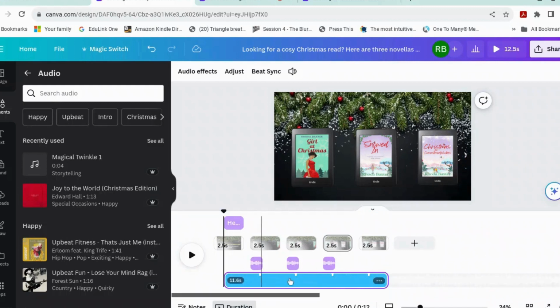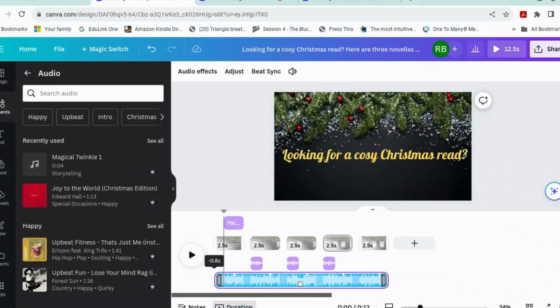Now it's got this beat here, so what we can try and do is we need to move this track so that the beats line up with the scene change. You can use beat sync, which is this button here, which should sync it automatically, but I quite like doing it manually. Okay. Right, let's have a look.